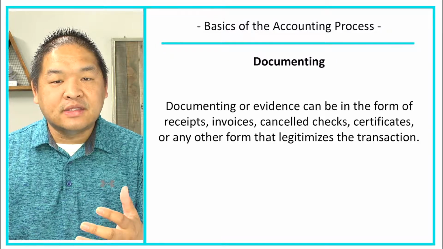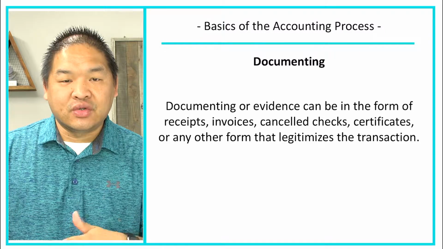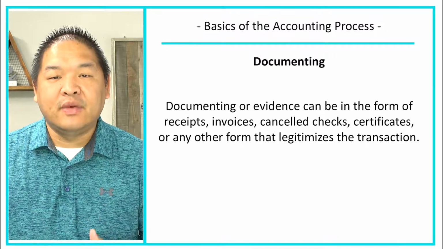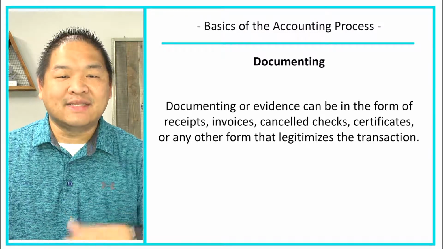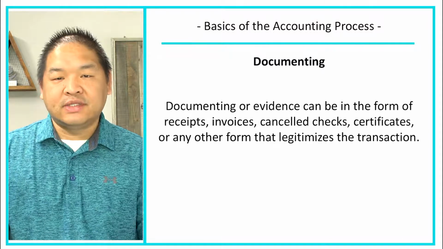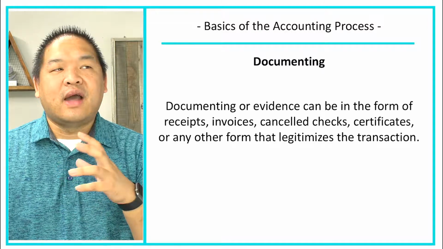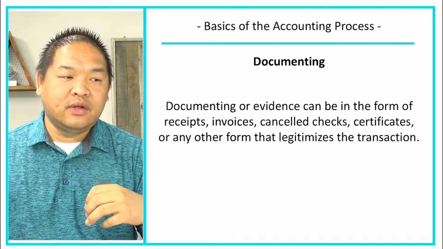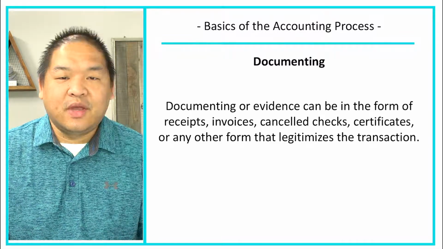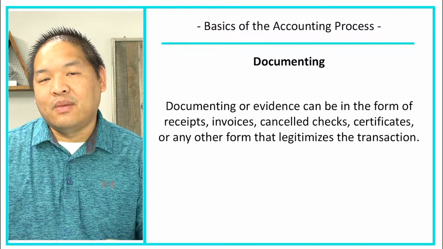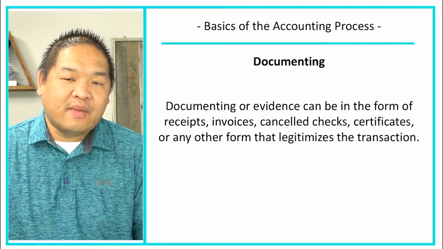Now, I'll tell you this, that typically we want to see third-party evidence more than we want to see internally created evidence. So for instance, a receipt, we want to see that from the vendor rather than seeing it from someone in-house creating a receipt because they lost the receipt. Does that happen? Absolutely. And so we still have to document it. So we just create, I wouldn't say it's a fake receipt, we're creating a duplicate receipt as best we can, and usually it's just on a piece of paper saying that we bought one, blah, blah, blah, from here and here, and this is the amount. As long as we don't have too many of them, then we're okay with it. It's just we happen to lose that receipt.